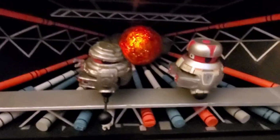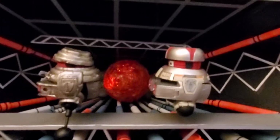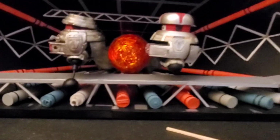So now Vincent and Bob were actually the last things that I did, and they're actually hung by threads. I mean, you can probably kind of see them. What I like about it is you don't really see them very well, so it looks like they're kind of floating there, as you can see.